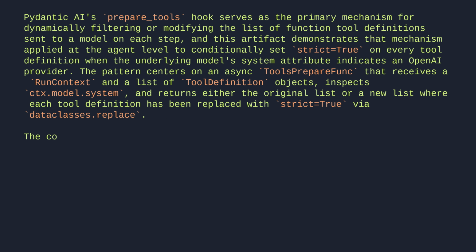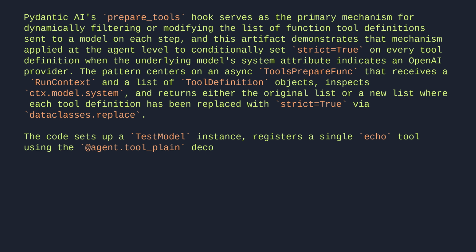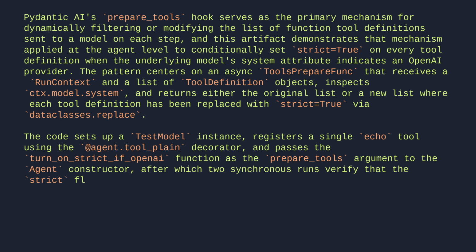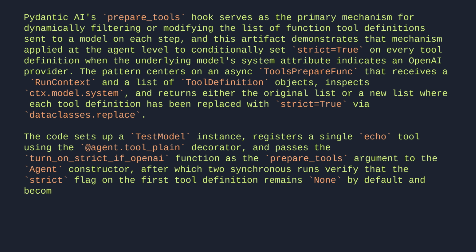The code sets up a test model instance, registers a single echo tool using the @agent.tool_plain decorator, and passes the turn on strict if OpenAI function as the prepare tools argument to the agent constructor, after which two synchronous runs verify that the strict flag on the first tool definition remains None by default and becomes True once the test model's system attribute is changed to OpenAI.